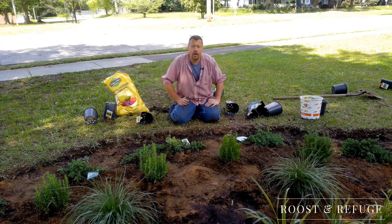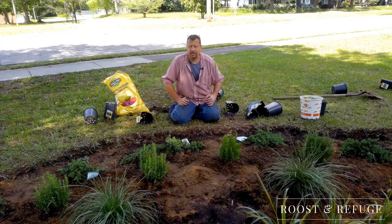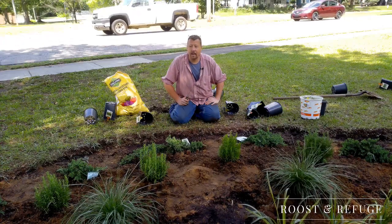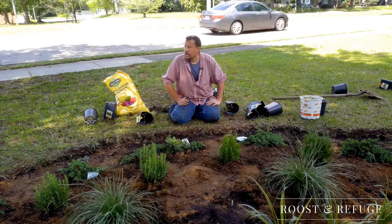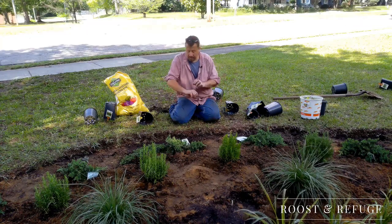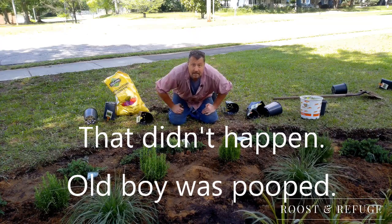I just want to make sure that when winter comes I still have a focal point in the yard that is green. So that's something I've been keeping in consideration while I've been doing this. All right guys, that's going to be it. I'm going to clean this mess up, rake and smooth out the dirt a little bit. If I have any energy left, I may run to Lowe's and see about getting some more mulch. I think I saved just enough money to get the mulch. Thank you so much.